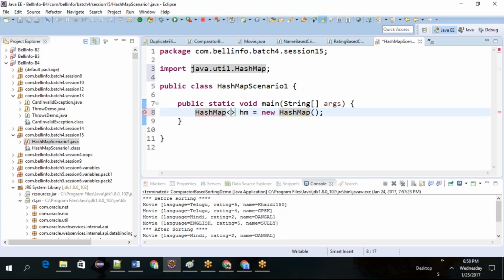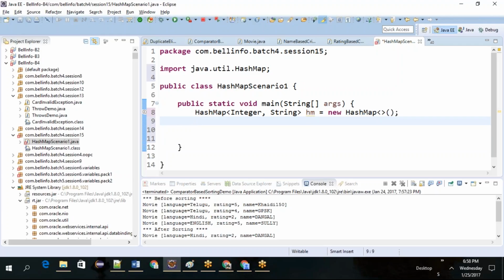Let's store the key as an Integer, and let's store the value as a String for now.